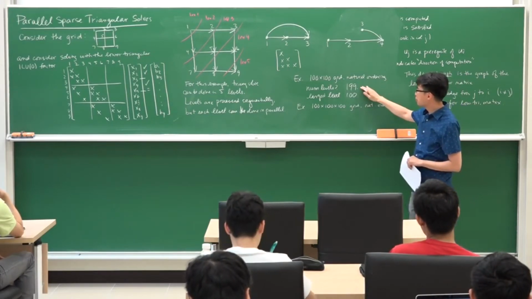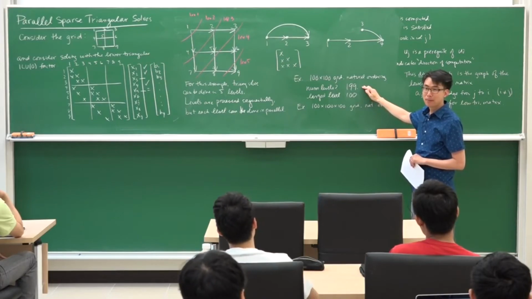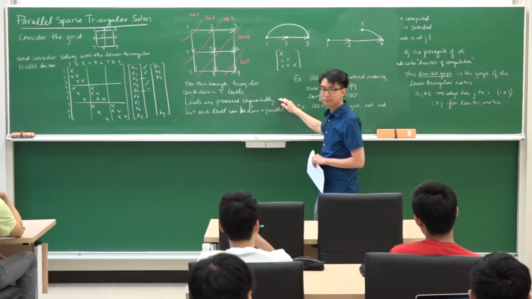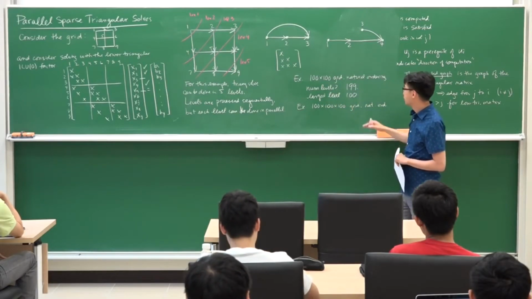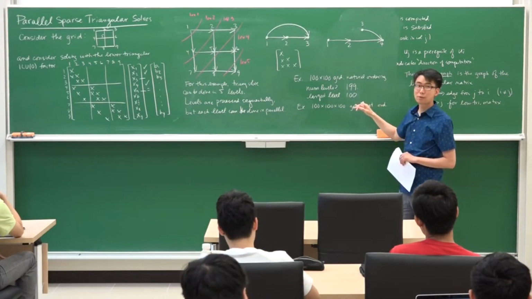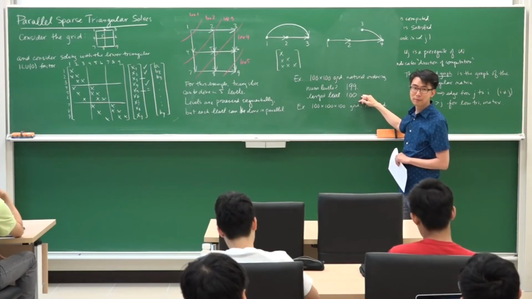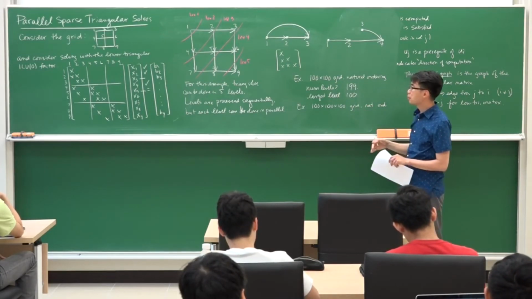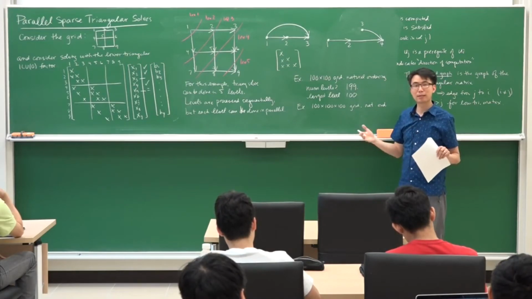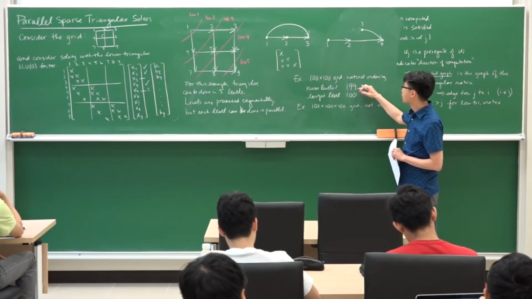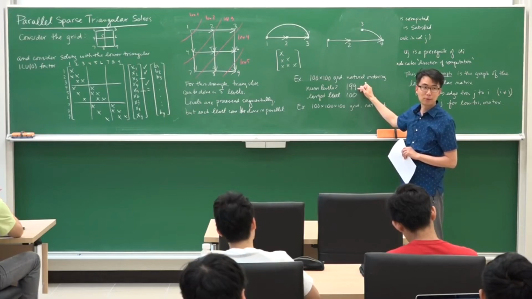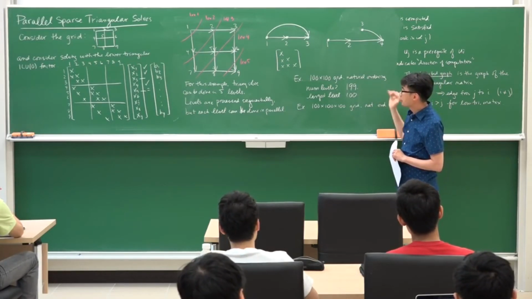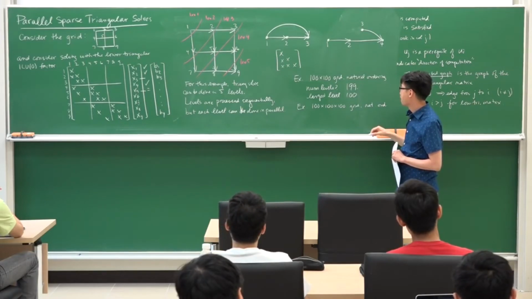You can see that the number of levels is quite large. And each level has to be done sequentially. Okay? And the most number of processors you can ever use at one time is 100 for this problem. And even if you increase the problem size, you don't really get more parallelism, because the number of levels will increase when you increase the problem size. Okay? So there are some ways of getting around that, which we'll see in a moment.